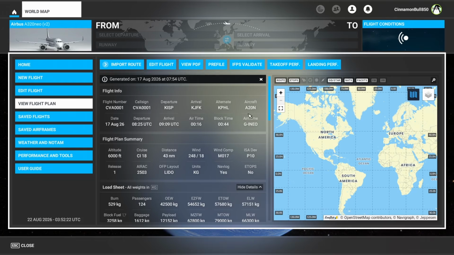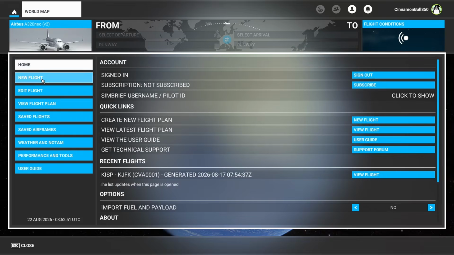I can obviously go into edit flight and change it, but if someone is watching this for the first time and wants to see how to create a new flight with SimBrief, first you take care of the login process into SimBrief. You need to create a user ID with Navigraph and then use that to log in to SimBrief. When you come into the screen for the first time, it will ask you for the SimBrief details. You provide that, you authorize that, then you get to the screen. So in the home, yeah, you will see all this signed in. It's now showing signed out because I'm already signed in.